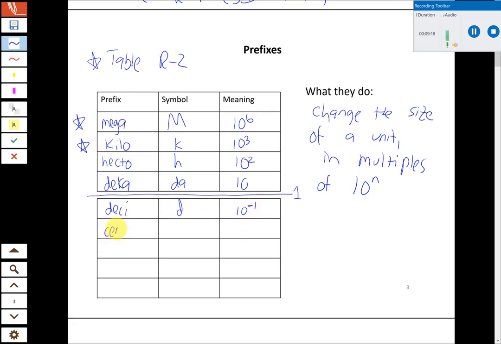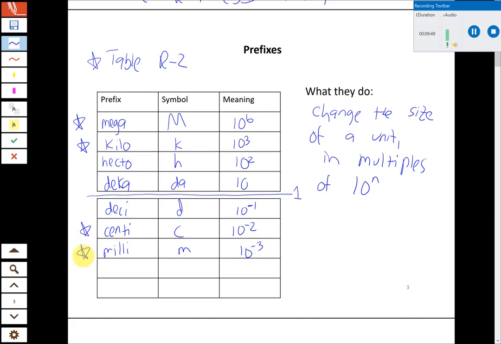Centi is one that we do use a lot, because especially the unit centimeter comes up a lot in both chemistry and physics. And so this is abbreviated with just lowercase c, and it means 1/100th. So a centimeter is 1/100th of a meter, or a centiliter, which we don't use a lot, would be 1/100th of a liter, and so on. All right, and then we have milli, M-I-L-L-I, which is lowercase m, and that means 10 to the minus third. We use this one a lot as well.